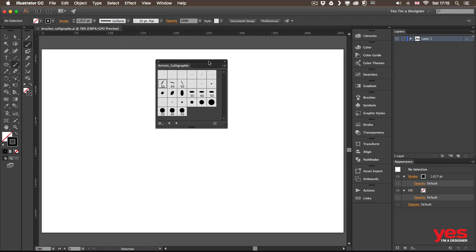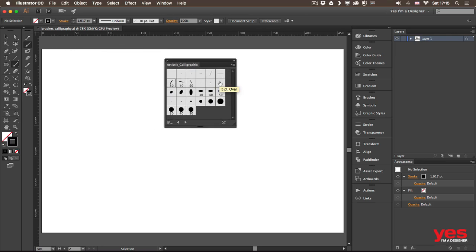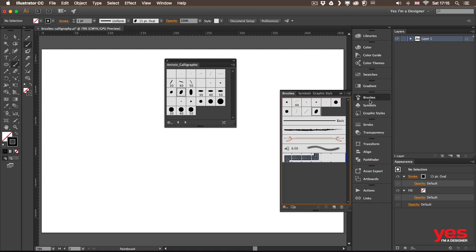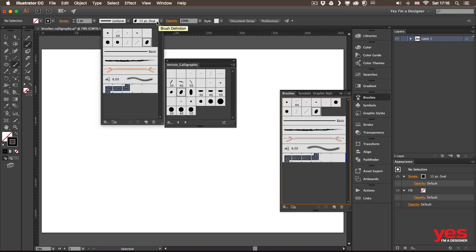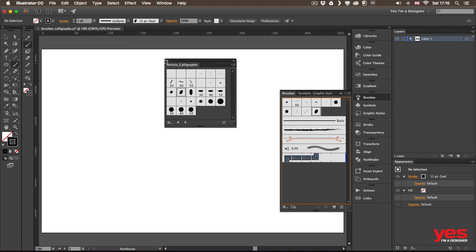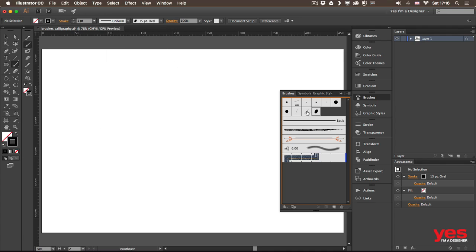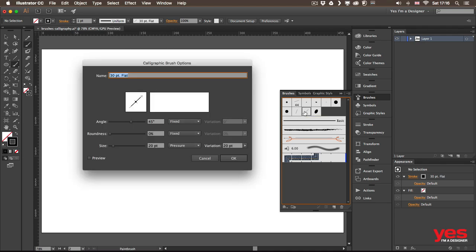And there you will find lots of default brushes that's saved and that you can use. All you need to do is to select one of them, and immediately it will be added in your brushes library. And of course, it will be also available from the options bar drop down. Now, I already created a brush that I'm going to use, and that's this one here. If I double click on it, I can show you the settings.